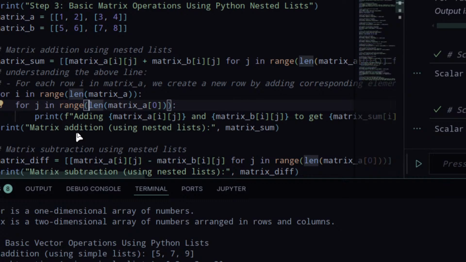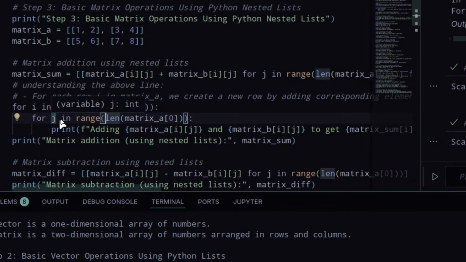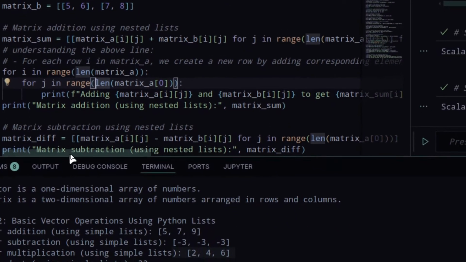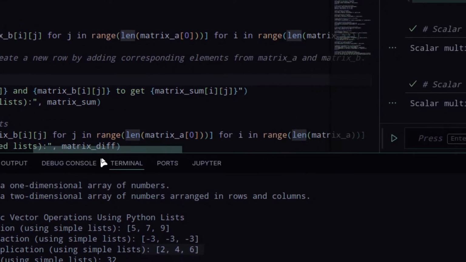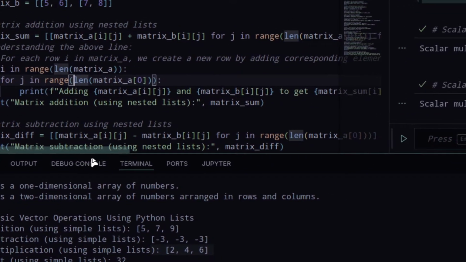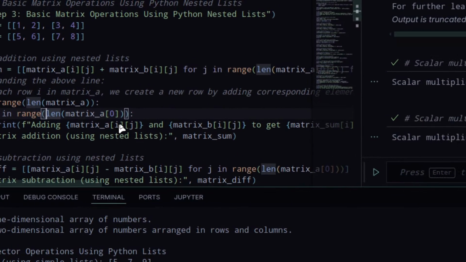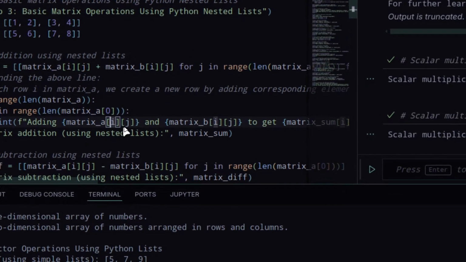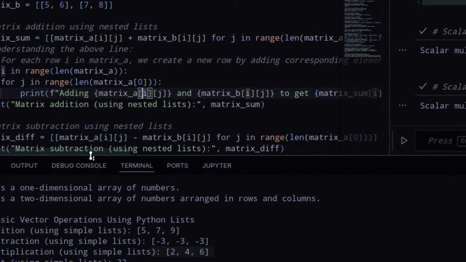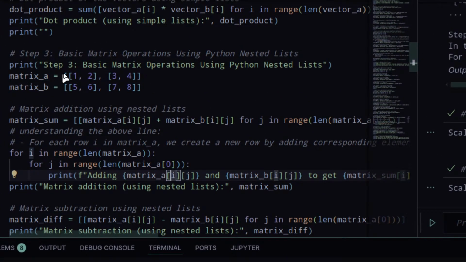Fine. Now here we are basically taking i and j as the indexes. After taking the indexing, we are just doing a simple summation. We take this particular element a[i][j]. For i in matrix A it will go from 0 to 1, and j will also go from 0 to 1.